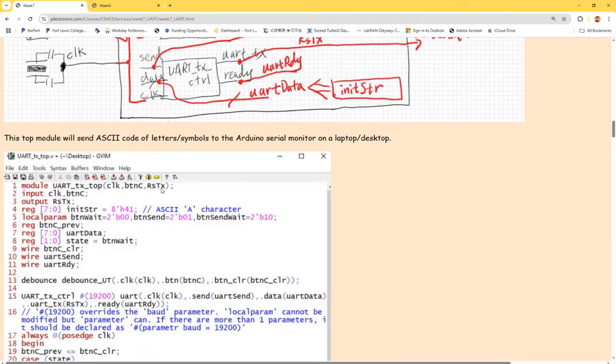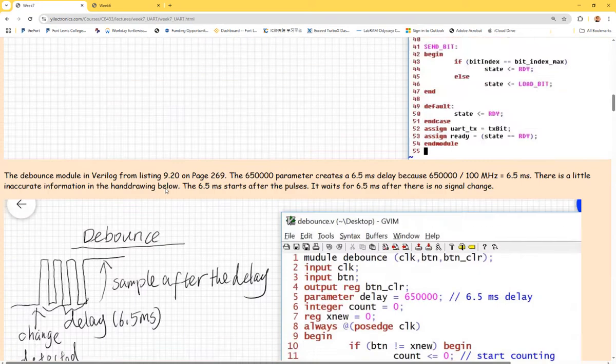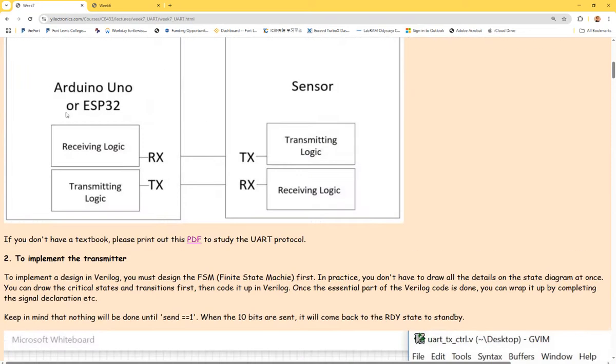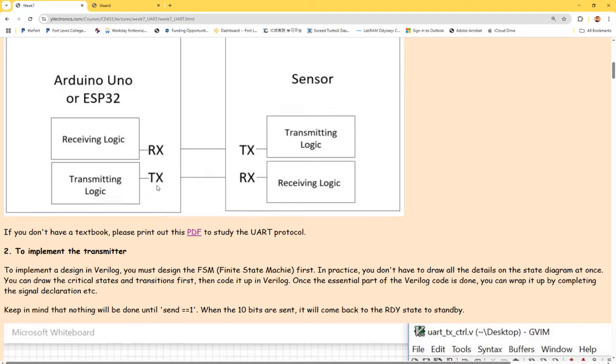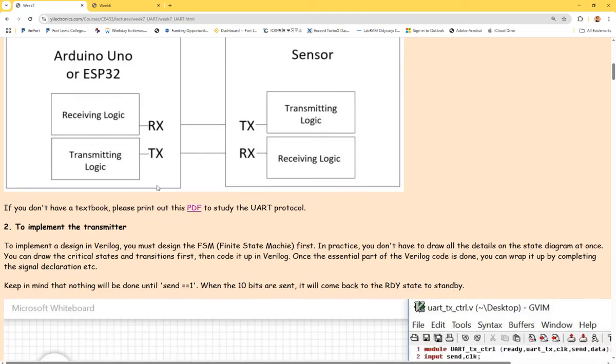Okay, so that means this TX port is physically existing on the FPGA board. It's like something like this, right? It's the FPGA, and there's a little TX. So that TX will be shorted. You don't have to physically short it to somewhere because it's on the USB port. Your FPGA board has a USB port, right? You plug it in, the RX and TX are already shorted to that USB, okay?